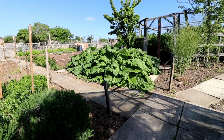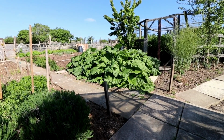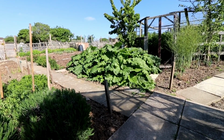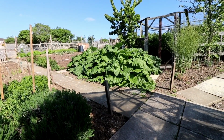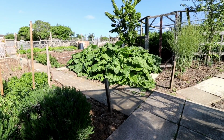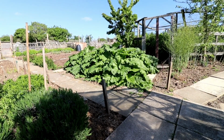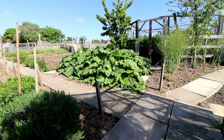So I know another YouTuber once said, oh, we don't see much of the allotments on your site, Mike. Well, that's because there aren't many, and I've got the privileged position of being right in the middle of the site, with no major trees or anything around me. Good light all the way around. Slopes from north to south a little bit, facing the sun as it passes overhead during the day. And yeah, we're very lucky.